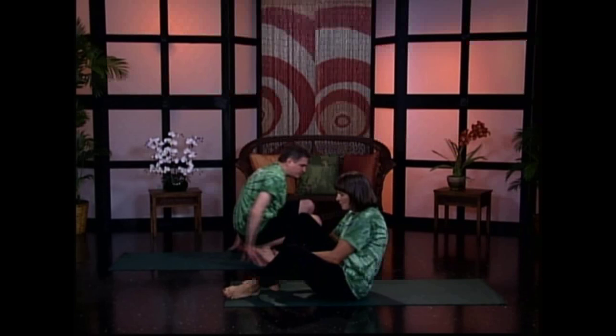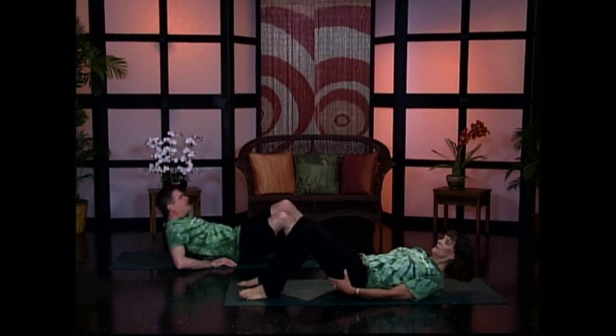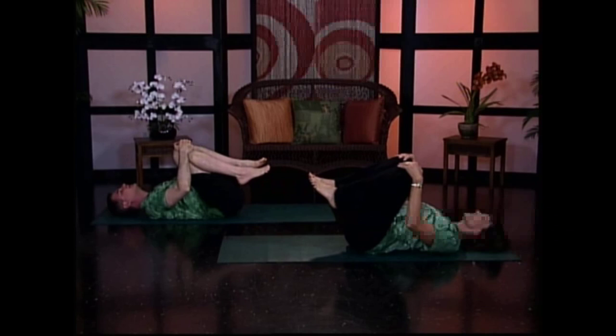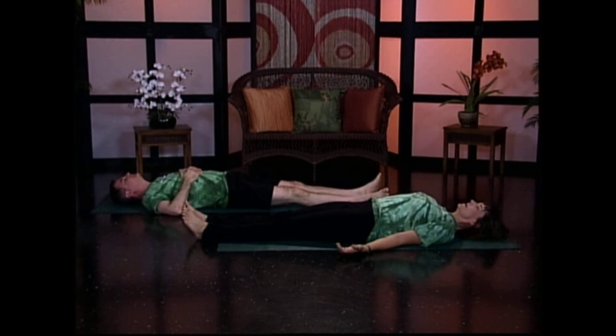Let's take a deep breath in. Let yourself release as you exhale into the floor. One of my private students' favorite poses is to draw your knees towards your heart. Let's do that for a second. Just for a second. It feels good. Good, okay, that's plenty. Close your eyes, focus on your breath, and let yourself drop into Shavasana.